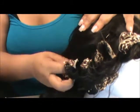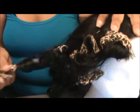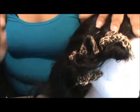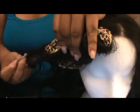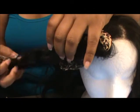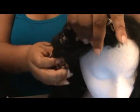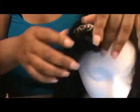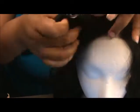Oops. And I'm doing a really bad job of taking these curlers out, but we'll get it done here. And it was funny, y'all, because my girls were there and we were playing around, and they were playing with all my old wigs, and you should have seen them walking around here looking crazy with those little ratty wigs that I was getting rid of.